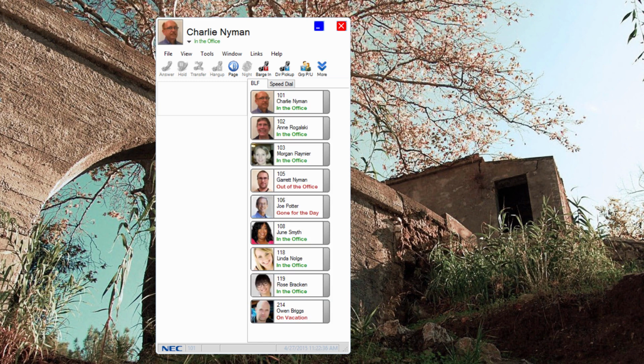This is what my client looks like. Now yours may look different, and we'll cover how you can change the look and functionality in a couple of minutes. Let's see how my client is laid out. I have a toolbar of features. These are features that would normally require phone buttons or codes to activate. I can choose those that I need and place them where I want them. If I have more features assigned than I have room to display them, these down arrow keys will give me access to them.